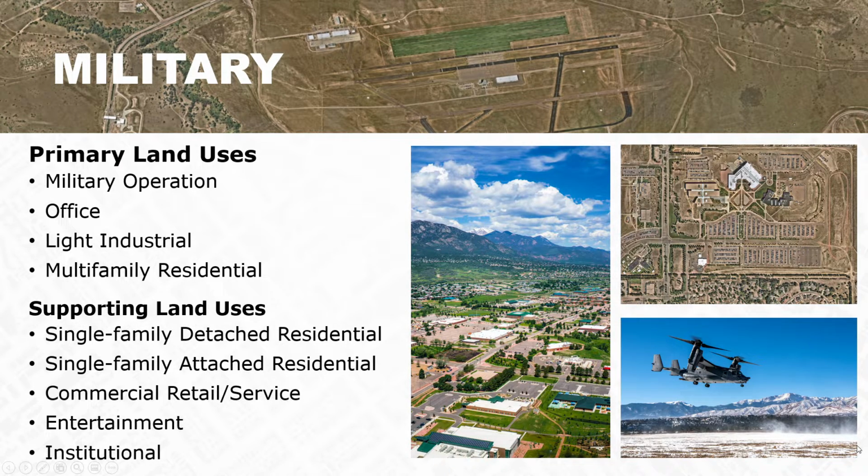Primary land uses are military operations, office, light industrial, and multifamily residential for base employees and base residents. Supporting land uses include single-family detached residential, single-family attached residential, commercial retail and service, entertainment, and institutional. These are unique and very important components of the county and are significant contributors to the quality of life and economy of the county and sense of place. And the military place type is very distinct within the county.